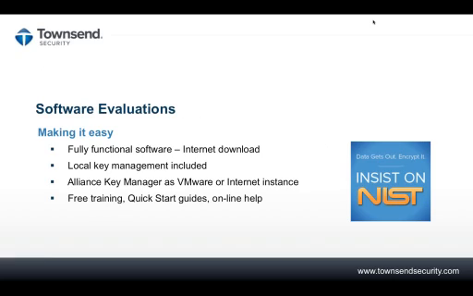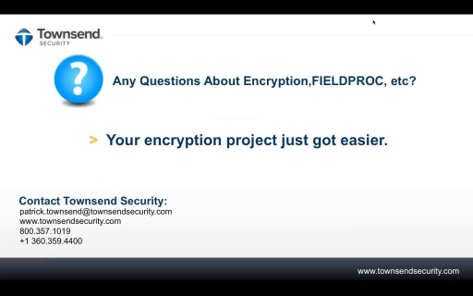So as we wrap up, we make evaluations really easy. You can go to TownsendSecurity.com, download our AES solution, put it on your platform, and begin doing that proof of concept. So that wraps up really my prepared remarks around FIELDPROC encryption on the IBMI platform. Again, I'm grateful to the folks over at SkyView Partners for this opportunity to talk about automatic encryption. It's absolutely a wonderful type of technology to help IBMI customers get automatic encryption in place. And so that's it for my prepared remarks.